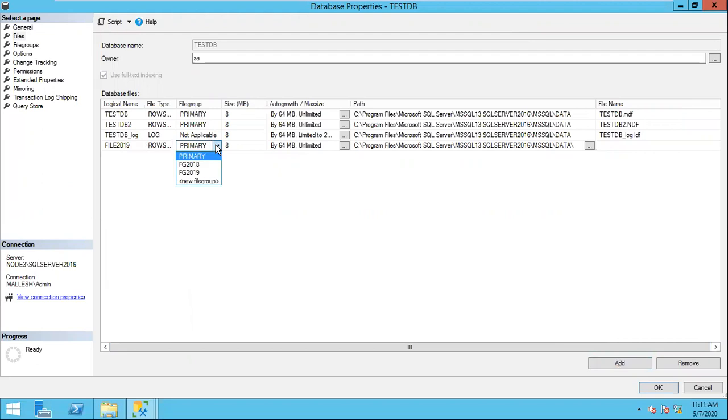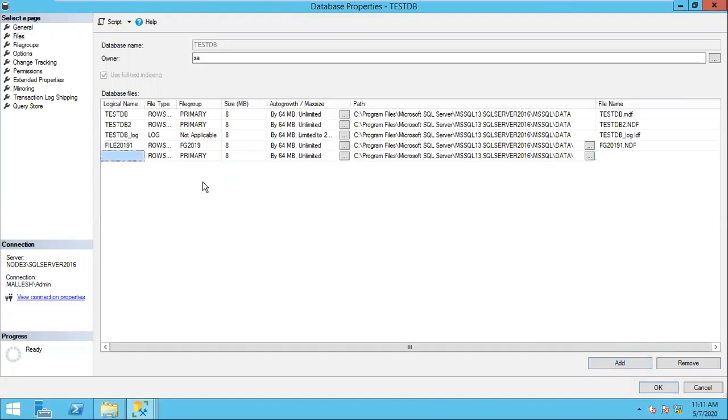But here I want to add this file into FG2019. And we can specify the file location, FG2019_1.ndf. Whenever you create a new data file, the extension should be .ndf. Now this file will be in FG2019.